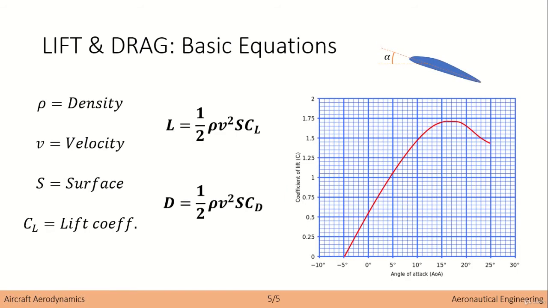Okay, now let's just discuss a bit of the relation between lift and the different parameters. For the description of lift and for the description of drag, you need this letter, which is rho, okay, this is density. You need a velocity, the surface, and a coefficient of lift. So, first of all, you would need a wind tunnel, for instance, and you would define some kind of geometry for the airfoil, and you would test it with different angles of attack.